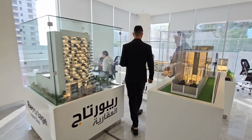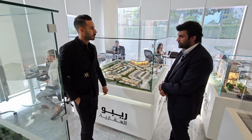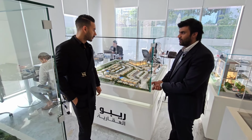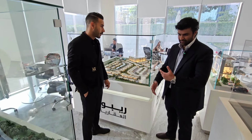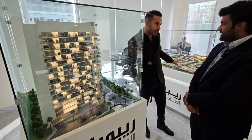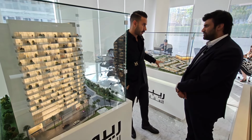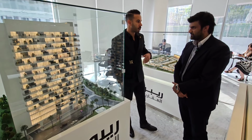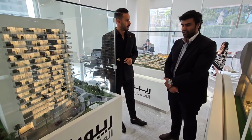So we started with the Rakan project, 1,000 townhouses, 3 towers, and we got it all sold in October 2021. Everything was sold out, so I'm sorry, there's nothing available in this. What were the starting prices here? Starting prices were very good, it's hard to believe. One bed was starting from around 450,000 to 500,000. Because I heard it was an attractive project. It was one of our most successful projects here in Dubai.